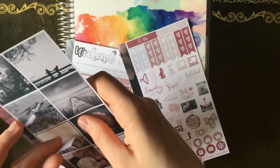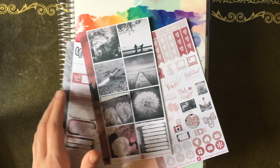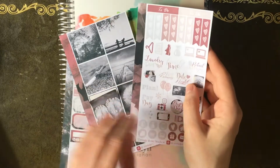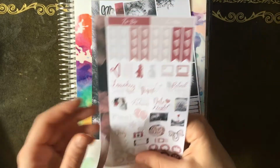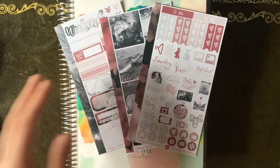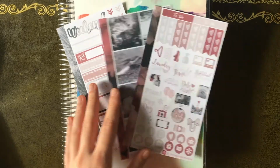Did I get it on regular matte? Yeah, this is not their premium matte. Did I get it on regular matte? I remember I was thinking about it. What did I do? Let me check. Oh, I got the matte vinyl. This doesn't feel like the matte vinyl. I'm going to have to check, just because it is more expensive, so I just want to check if they changed their paper. Because this definitely is not the same. I'm fine with having it, except it does cost more, and I did pay for the matte vinyl. So, yeah. Okay, I will check on that.